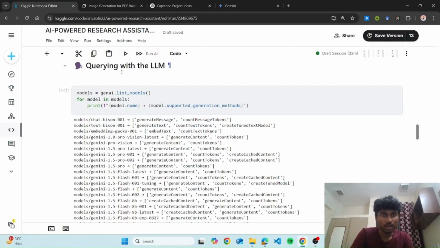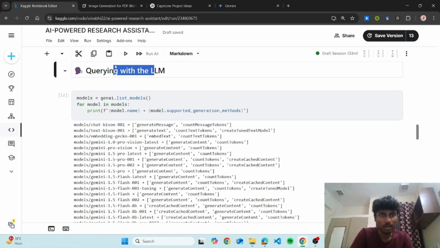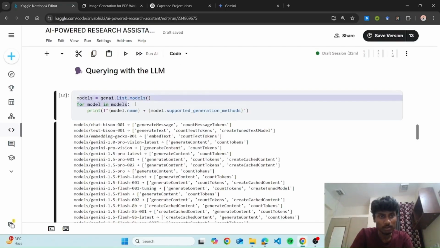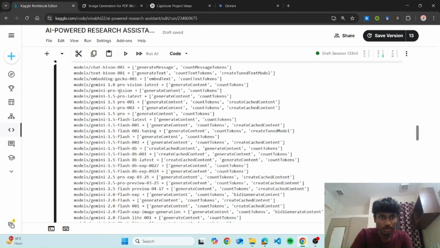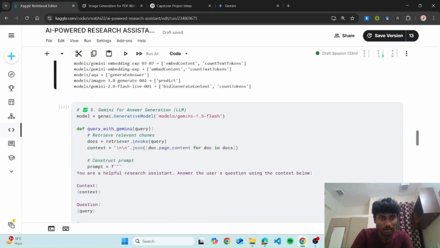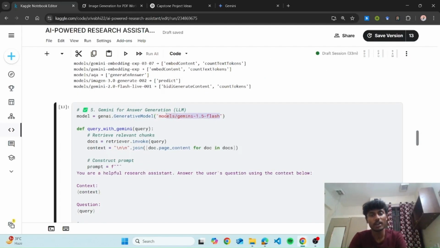Now comes the step of querying with the LLM. Here first of all we have seen all the models available in the Google Generative AI library. So this is the list of models. Amongst these, I have used the Gemini 1.5 Flash large language model.